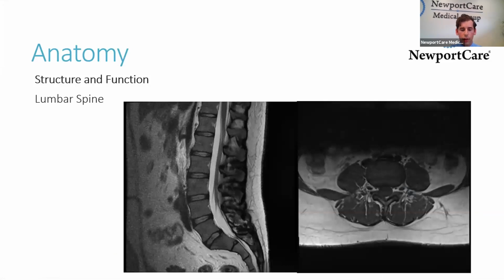Here's an example of what a lumbar spine MRI looks like in different views. So we can see, again, the vertebral bodies right here, the nice big light gray squares, and the elliptical discs that sit in between them. Behind them is where the nerve roots run down, and then this is the back of the spine, the skin and the muscles of the back. Here on the axial view, we see those same structures, this being the disc, the nerves, the facet joints, and then the muscles of the spine in that view.